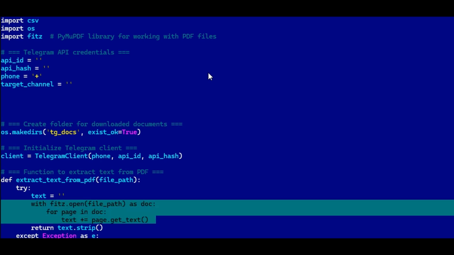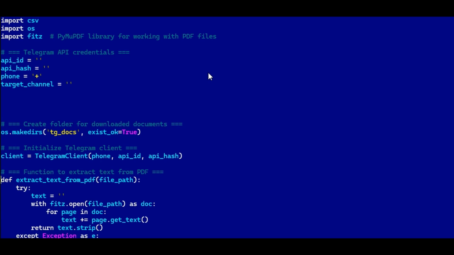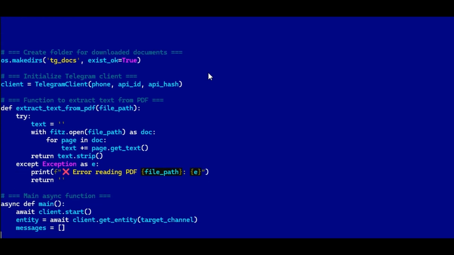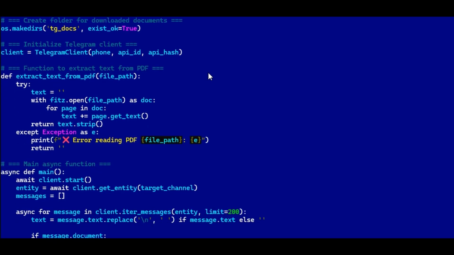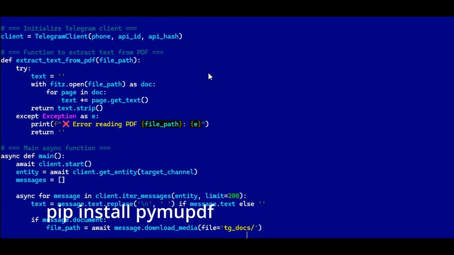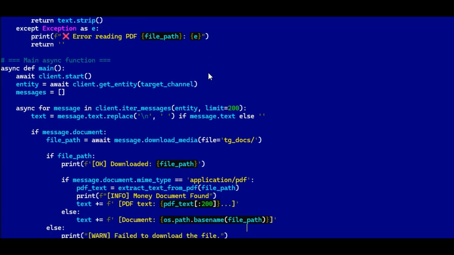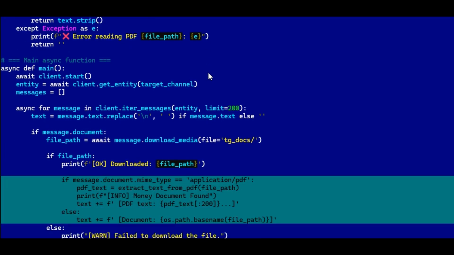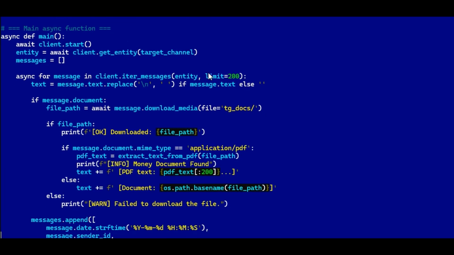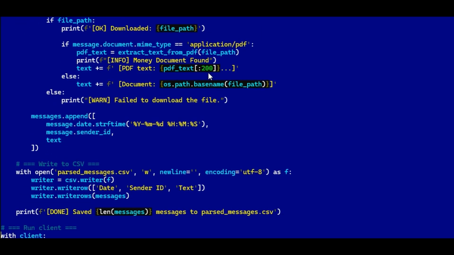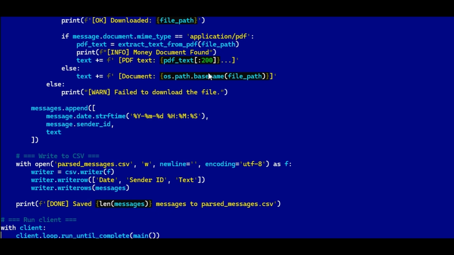Well, today we'll build logic that automatically downloads attached files, filters out non-relevant formats like .oga or .mp3, checks if a file is a PDF, and if so, tries to extract the actual text inside. It uses PyMuPDF, also known as fitz, to scan the PDF's pages and pull out useful information. We've already built a function that handles this using page.get_text from PyMuPDF. If it works, great. If not, well, some PDFs are just images, so we'll talk about OCR in a future episode. Also, quick tip, we added safeguards to make sure the file really downloaded before trying to parse it, because nothing says crash me like passing None to a PDF parser.